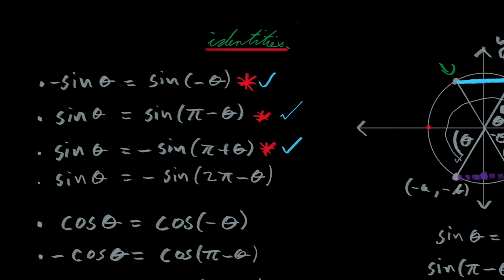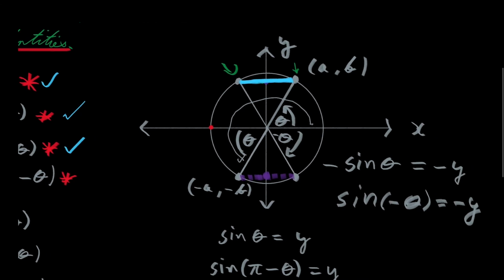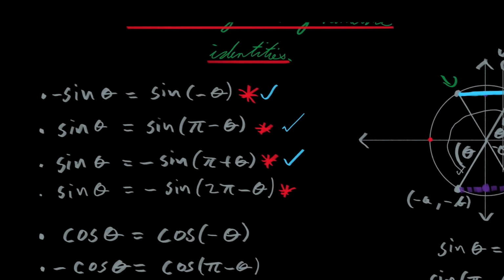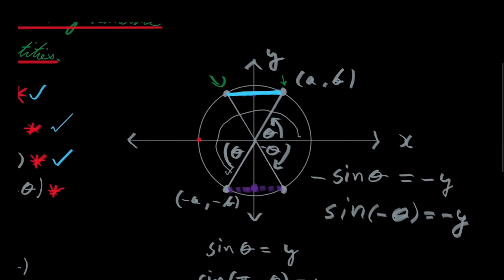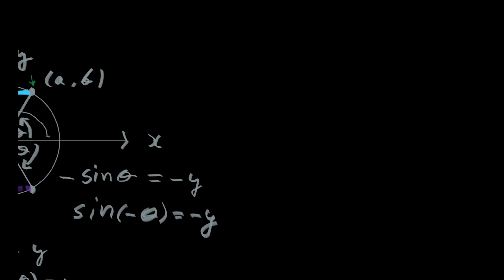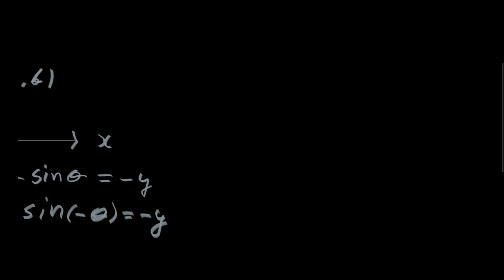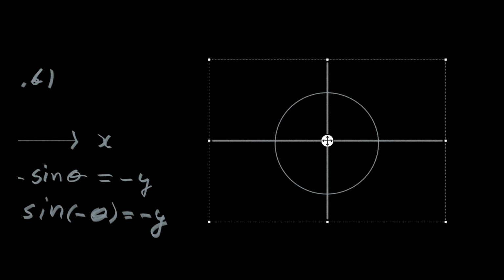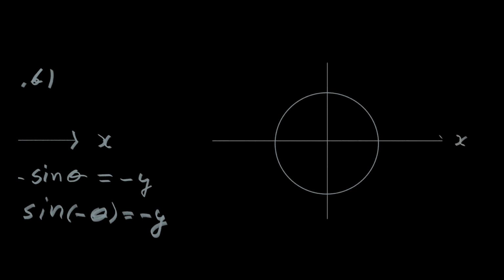All right, now let's consider this one. The diagram is getting a bit messy, so maybe I will start a new diagram. Okay, so let's consider another unit circle and a Cartesian plane. That's the x-axis, and that's the y-axis.